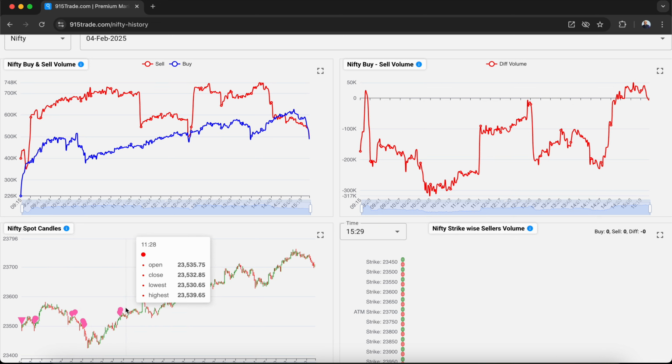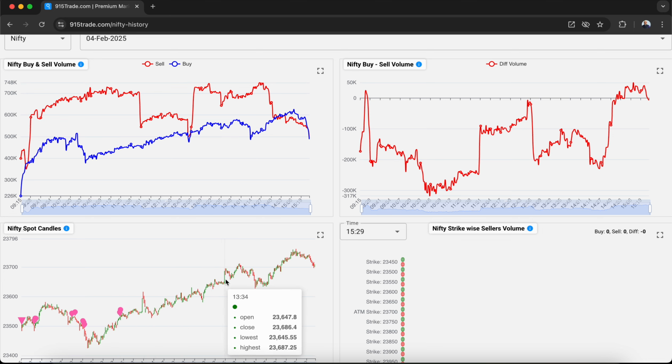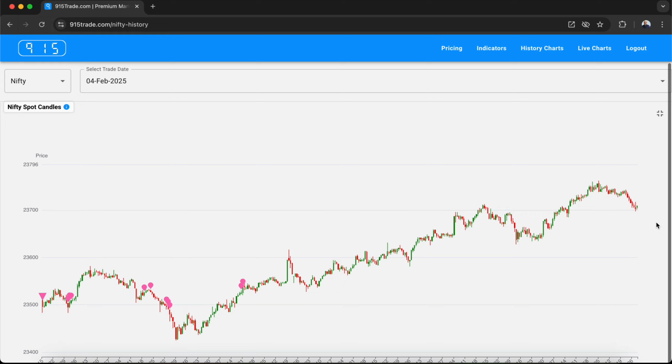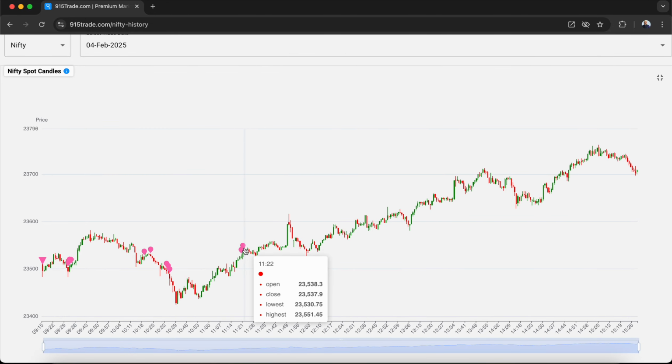However, you will notice that on this marker, the bubbles came, but then price did not go in that direction. It obviously broke and went the other way. What we want everyone to understand is that these bubbles appear because you have extremely high sell pressure at that point in time. Now it is possible that buyers come back after that, in 4 or 5 minutes, and push the price back. However, because the markers appear at this stage and because there was a strong sell pressure, they will try to bring the price back to that range and try to push it down at least. We have noticed it very, very often.